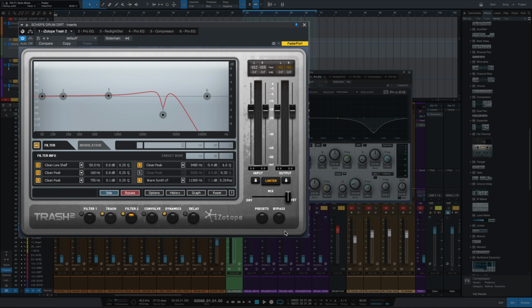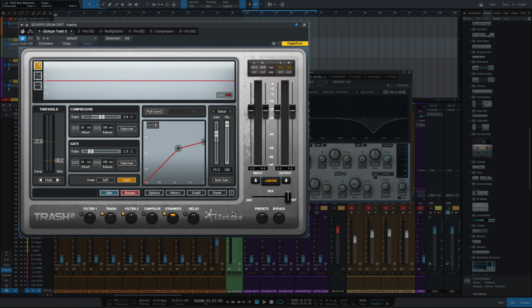The second one is the filter section. You can see we're not doing anything really on the first three bands, I mean, a slight push at the clean peak here at 755. But this is the one where you pull a lot of the upper mids out at 3.5K or so, about 5.4 dB. You're seeing that right here. And then a huge low-pass filter cutting off all that top end. That's the filter. And that goes into the next process, the dynamic section, which compresses the signal heavily.